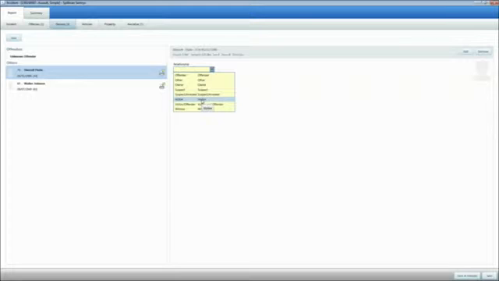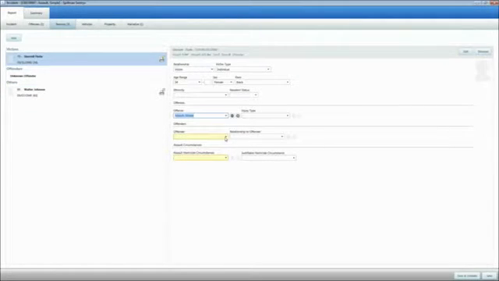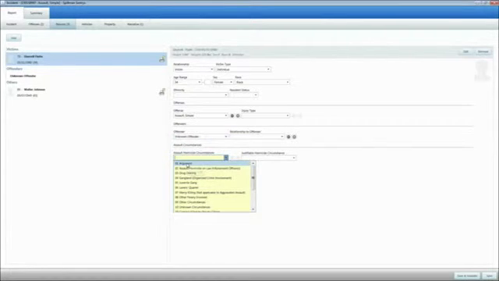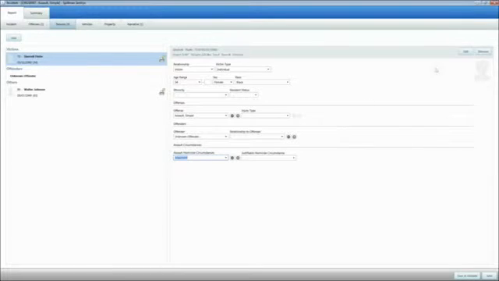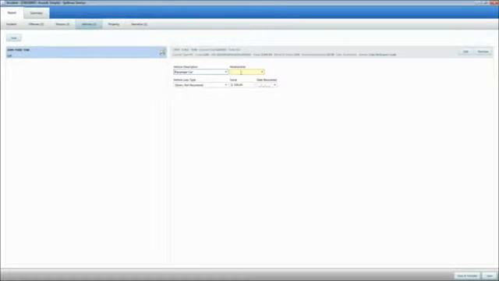It'll ask for a relationship. You'll note if I put something like victim, it will ask me for information related to victim. So it may ask for an offender, assault, homicide circumstances, different things like that if they apply. I can also remove an individual by clicking Remove up here if I need to. Vehicles works the same way. I can click Add and select a vehicle that I've searched for, give it a relationship.